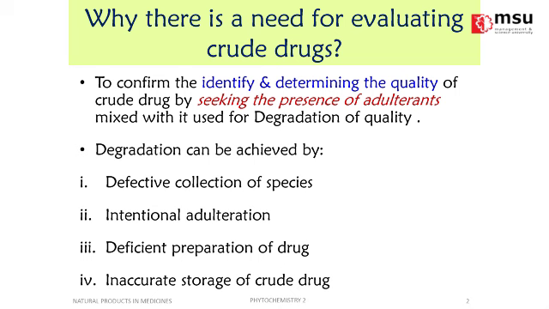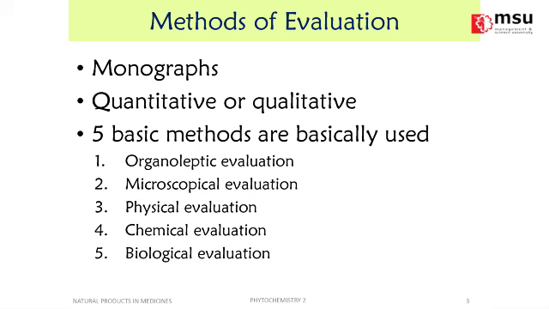So, if you look at storage, it is very important in terms of what? In terms of the lifespan and the stability of your natural products. That's the main responsibility of the pharmacognosist or the scientist. Now, which one do we refer to? The monographs. For example, ash value, extraction values, morphological characteristics via microscopic evaluation, and other evaluations as mentioned later. So there are 5 basic methods to identify if the product is pure or not, and whether it is within the standard.